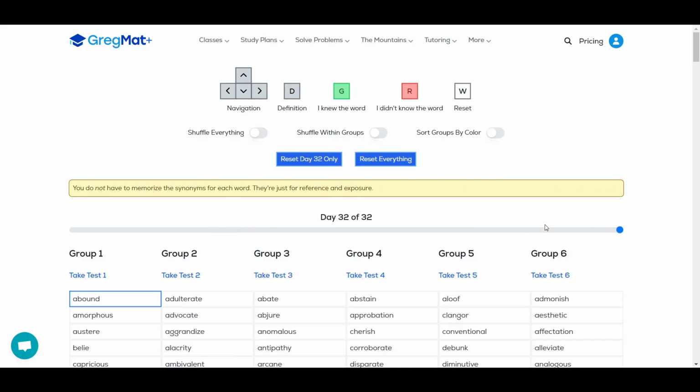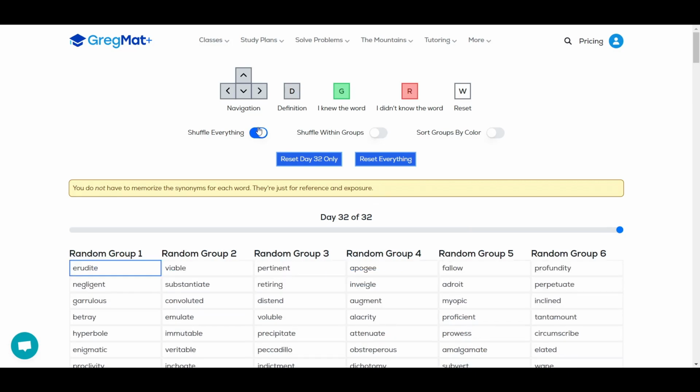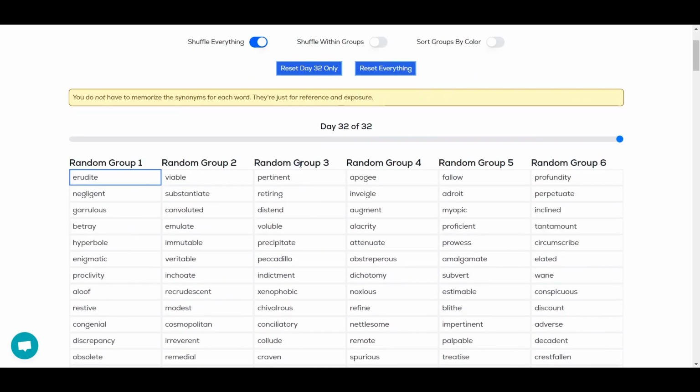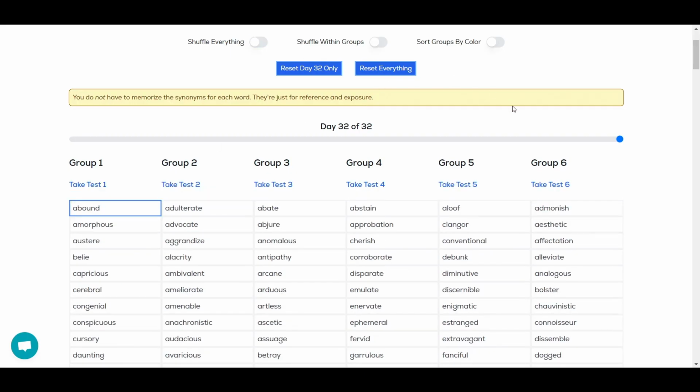Then I go, great. Let's run a drill. So I go to day 32 and then I click on shuffle everything. And I say, tell me the meaning of everything in random group 3. Most of the time, I find that people do rather poorly with this. So maybe 960 words is not enough. I think it is, but maybe it isn't. But before we should even ask that question, shouldn't we prove our knowledge of the 960 words to begin with? The only way in which that question makes sense is if you have actually mastered the 960 words. So make sure you have actually mastered them before you start thinking about adding additional words, right?